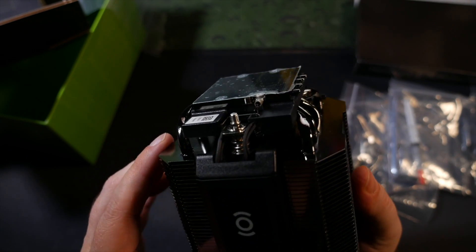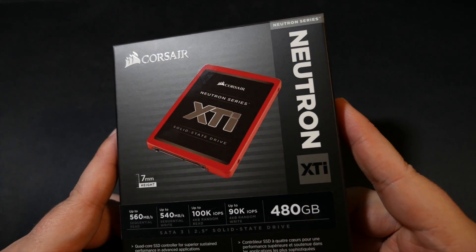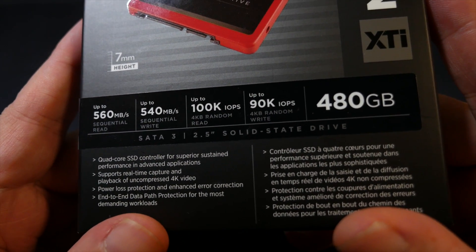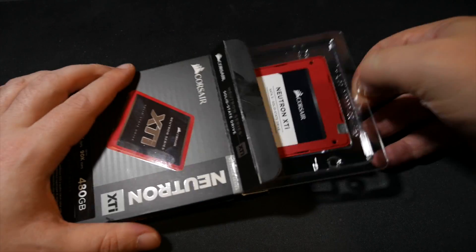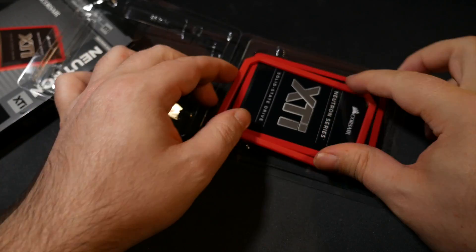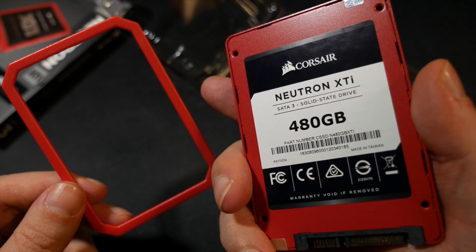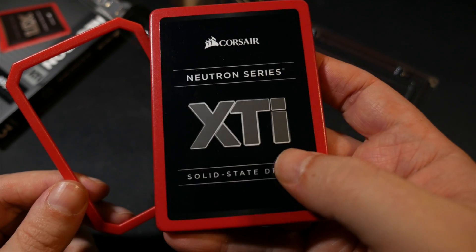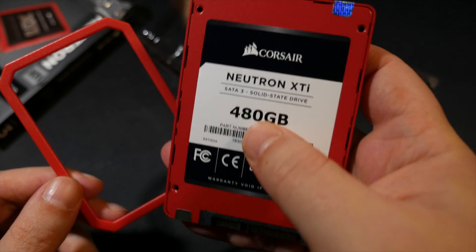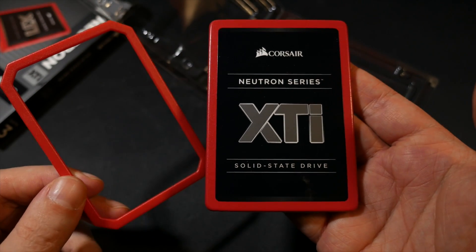I will of course be testing this out and reporting back in a dedicated review video soon. Next up, there's Corsair's new super beastie SSD, the Corsair Neutron Series XTi — in this case the big 480GB flavour. It's also available in 240GB, 960GB, and a Pavlovian response-inducing 1920GB version. The Neutron Series XTi SSDs are Corsair's top of the line monsters, designed for dedicated PC gamers and media content creators. Beyond being a very vast SSD, there's an expanded cache, enhanced error correction, and even power loss protection to help keep your data safe should you unexpectedly lose power.